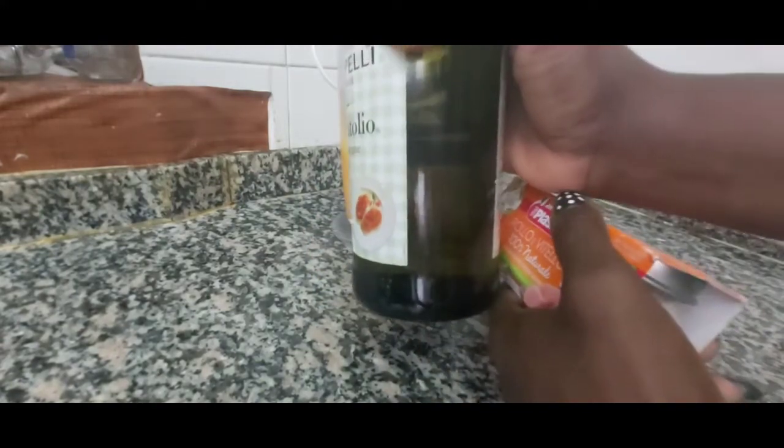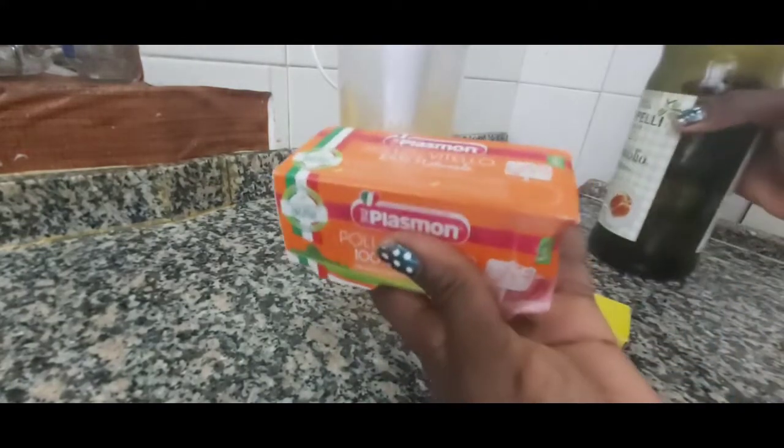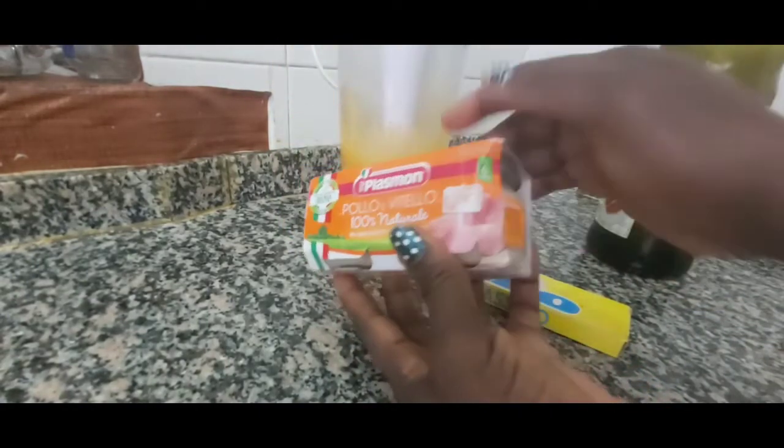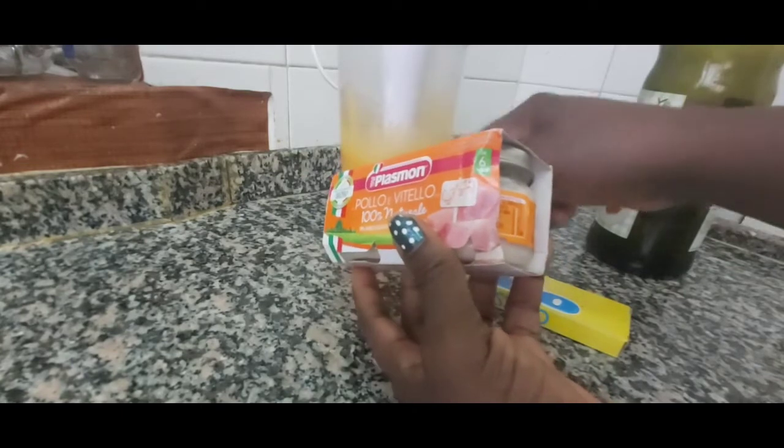So I will put 1 teaspoon of olive oil. Okay, so this one is your choice. For me, at times I use it, at times I don't use it because it tastes yummy without all these things. Okay, so it's very nice, guys.